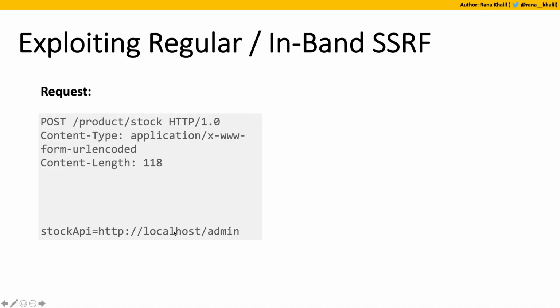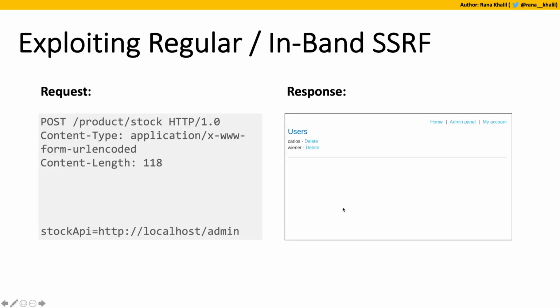If there is an application that is hosted on the loopback interface, so on IP address 127.0.0.1, and it has an admin page, it should be displayed back to me. So the response of the application is as follows. I click on render in Burp and it renders the response for me. And you could see over here, there's an admin panel and you have the ability to delete users. And so we can use that SSRF vulnerability in order to delete the users of the system.